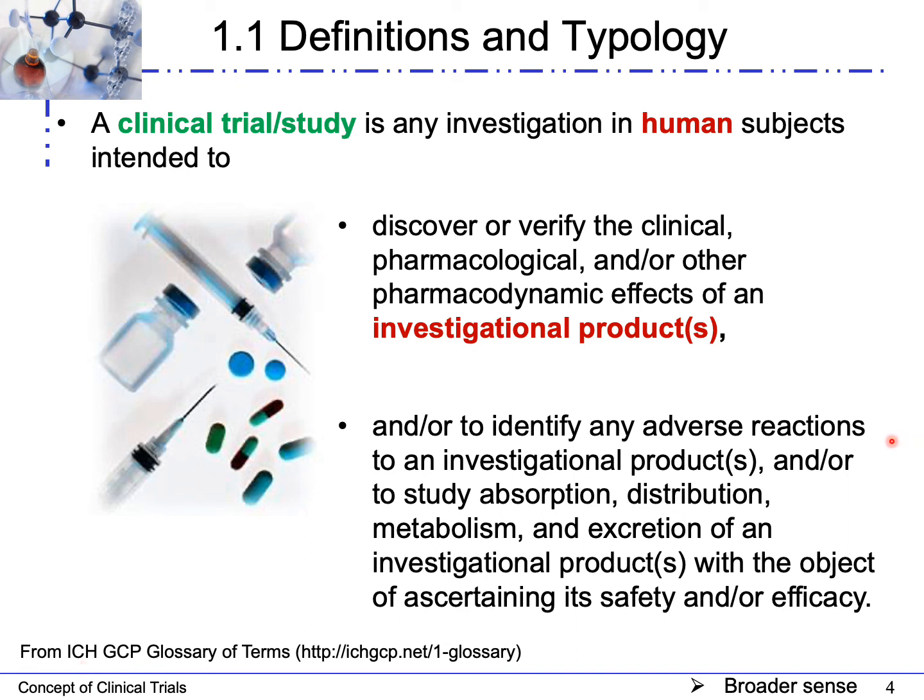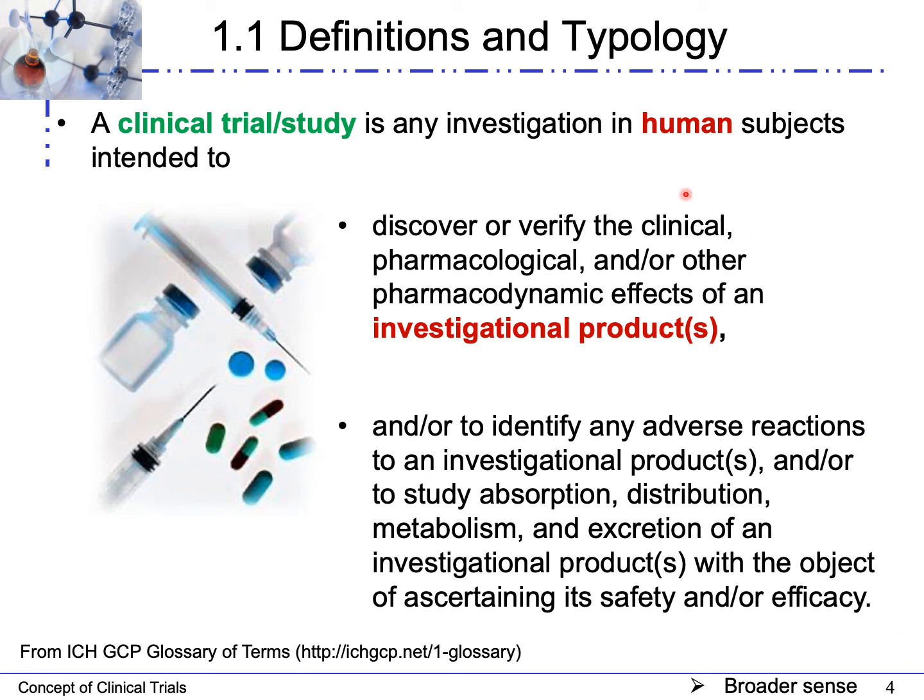So according to ICH, they define a clinical trial, or clinical study, as an investigation in human subjects intended to discover or verify the clinical, pharmacological and/or other pharmacodynamic effects of an investigational product, and/or to identify any adverse reactions to that investigational product, and/or to study the absorption, distribution, metabolism, excretion of an investigational product with the object of ascertaining its safety and/or efficacy.